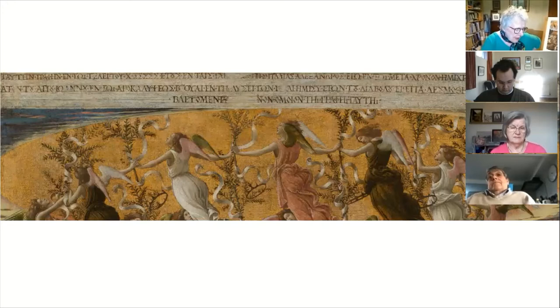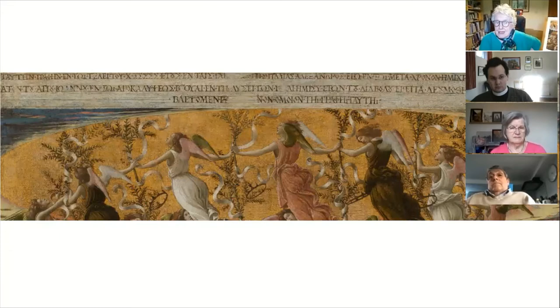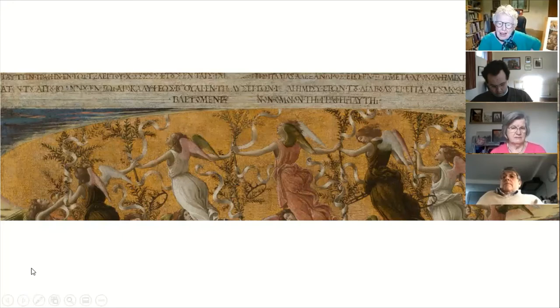I want us to focus on some of the symbols in this painting and the message Botticelli wanted to convey. All nativity paintings have a basic problem — to try to show the divine and the human in the birth of Christ. How do you convey divinity in a two-dimensional painting? How do you convey humanity, and even more so a combination of the two? Painters over centuries have tackled this problem: how do you show God in man? So let's look at this painting and see how Botticelli tried to do this.